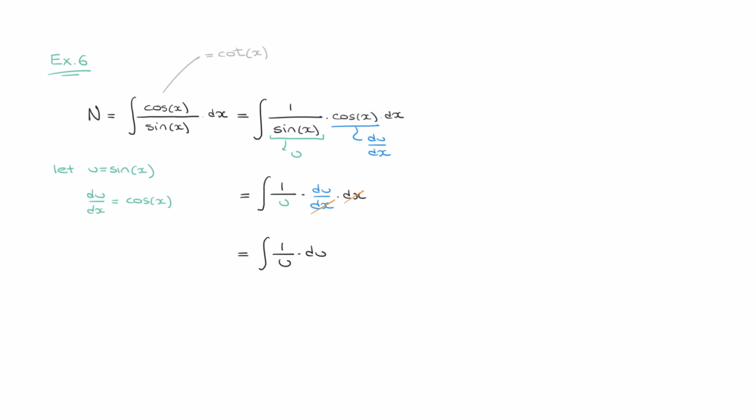And so all that's left to do is integrate this with respect to u. In other words, integrate this treating u as the variable. And so in the same way that the integral of 1 over x is ln of the absolute value of x, the integral of 1 over u with respect to u is just equal to ln of the absolute value of u plus some constant of integration c. We're nearly there. All that's left to do is replace the u that we have here by sine of x, as we can see in the expression I'm boxing right now. And so we can state our final answer as ln of the absolute value of sine of x plus some constant of integration c. And that's the answer.